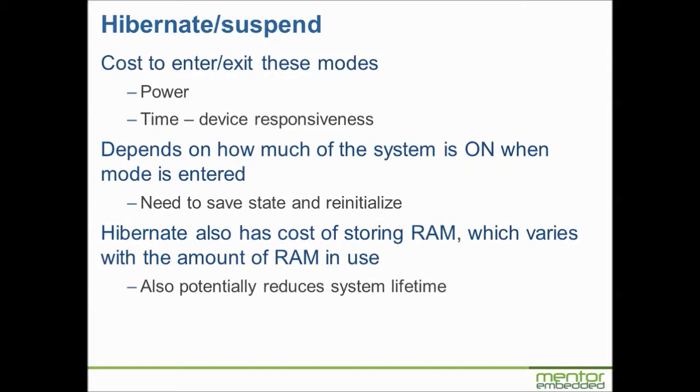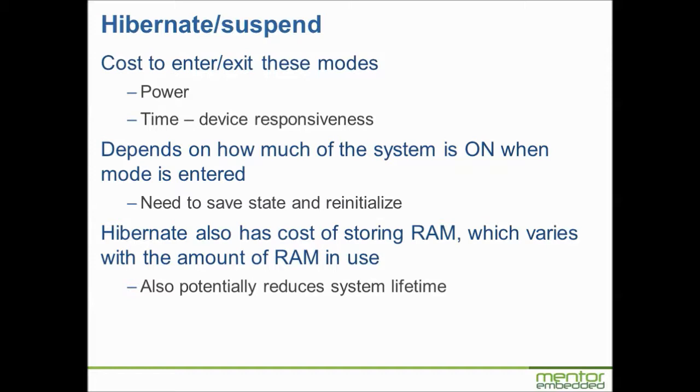If you make the device respond too slowly as a result of it having to come out of suspend or hibernate, the user will probably leave it switched on more and will end up consuming more power. So you need to make sure these things are not going to get in the way of the use cases that we talked about before.